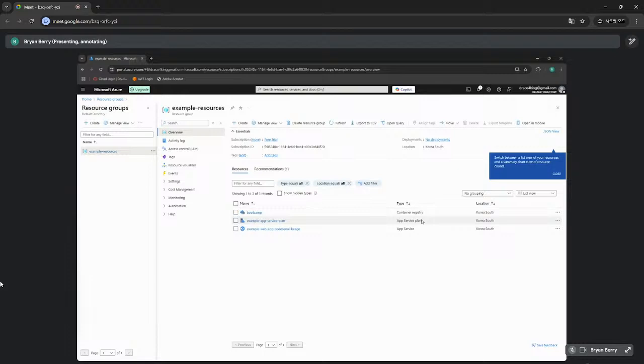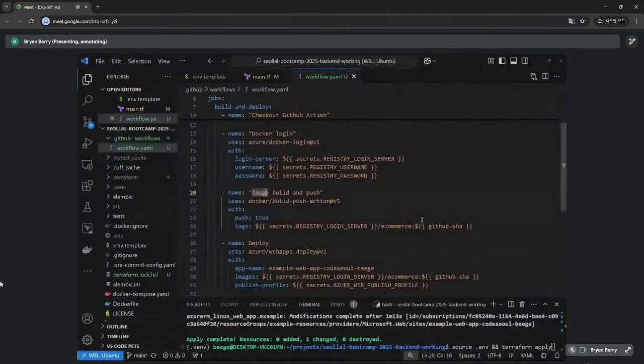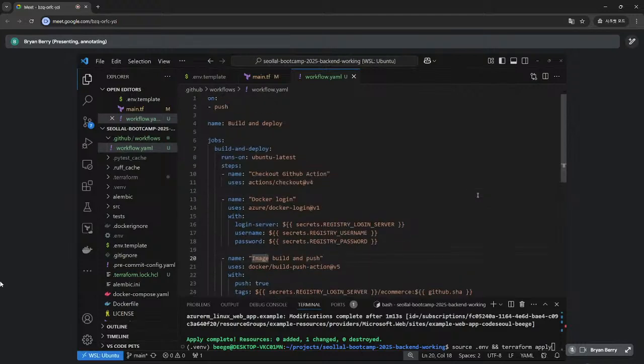After the YAML? Yes. So folks, let's take a pause from the Terraform stuff. Is everyone up to date on the workflow?